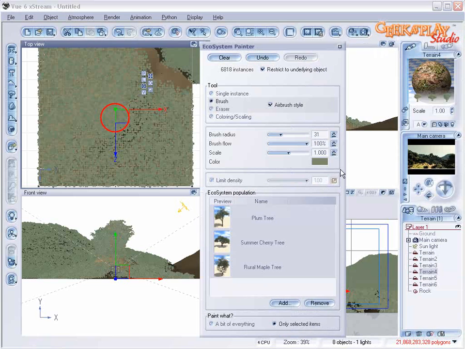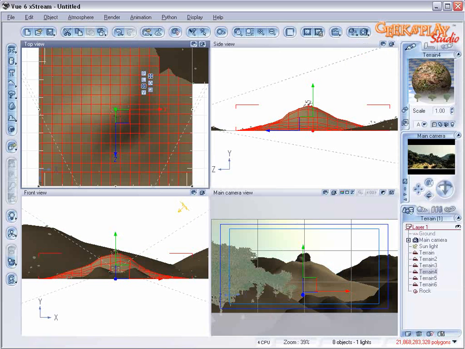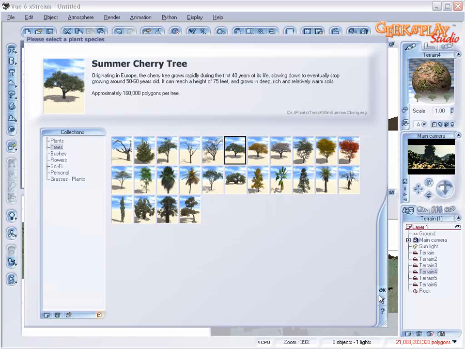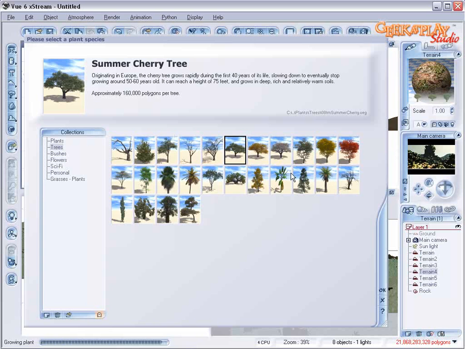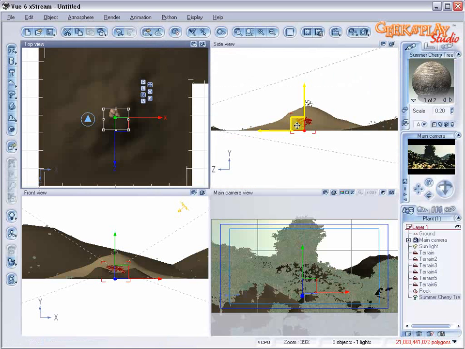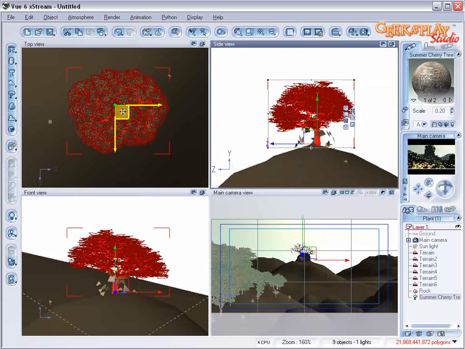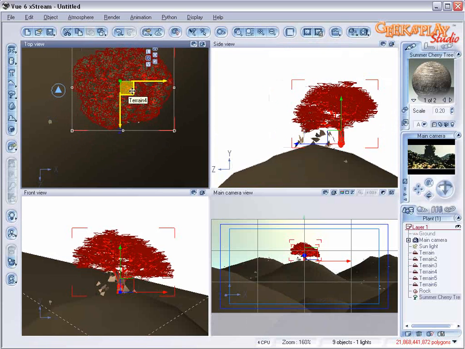Okay, let's close this ecosystem painter. Okay, and we're going to add a tree, and let's choose the summer cherry tree. There's just a couple things we want to do with this tree we're going to have to manually do. Okay, so let's move it up here.